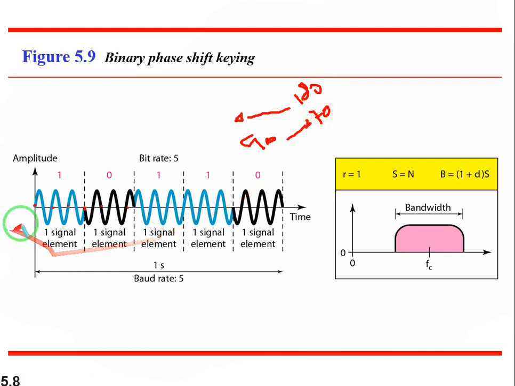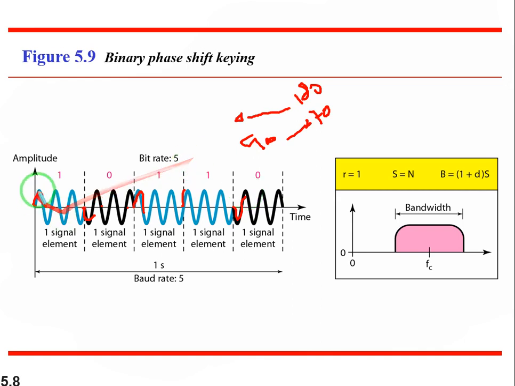Okay, so for 1 it starts from the upper position, for a 0 it comes down, because the bit is changed from 1 to 0. Then once it reaches here and we have 1, for a 1 it shifts the phase again, but again once we have a 0 bit it shifts the phase. So in phase shift we are just changing the phase by changing the bit. Once a bit is changed, it means the phase is changed.